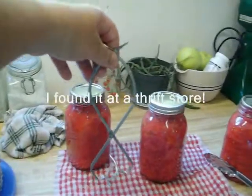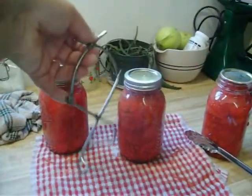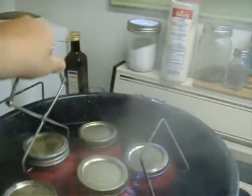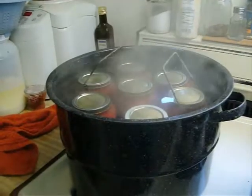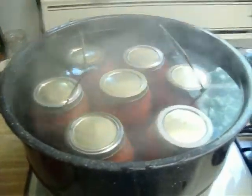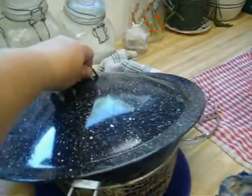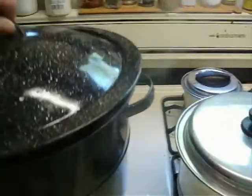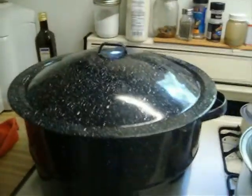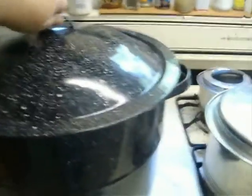So now I'm going to use my handy little jar lifter thing. I love this little thing. Holds the jars and picks them up and sets them in. Okay, I've got all 7 of my jars in my canner, so now all that's left to do is put the lid on it, and I'll come and check it every 10 or 15 minutes, maybe not, probably every 10 minutes, to see if it's boiling.